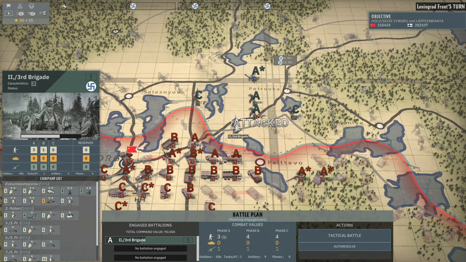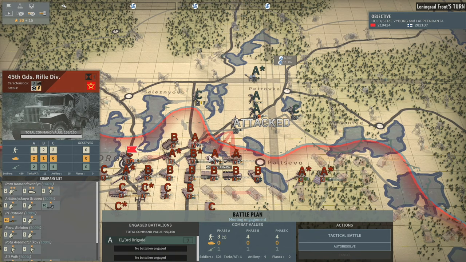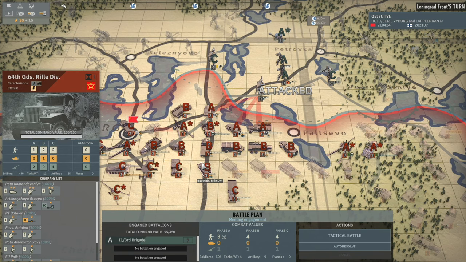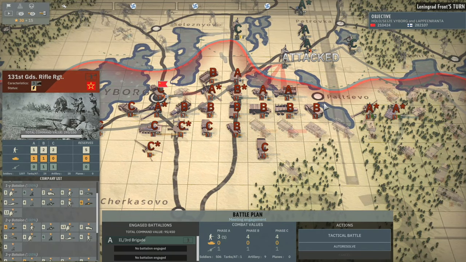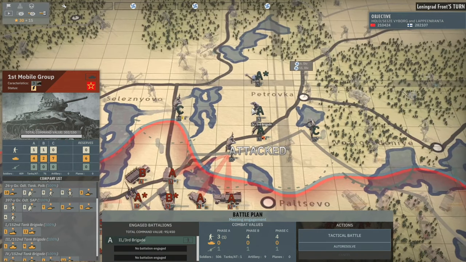The 3rd Brigade is going to be hit pretty hard here by the 1,191st Rifle Regiment, 45th Guards Rifle Division, and the 372nd Rifle Division. Phase B reinforcements could include some SU-76s. I think this one has some anyway. But no tanks, no big tanks. I mean, there's a Phase C unit, of course. But if they bring in a Phase C unit, I'm pretty sure they lose.